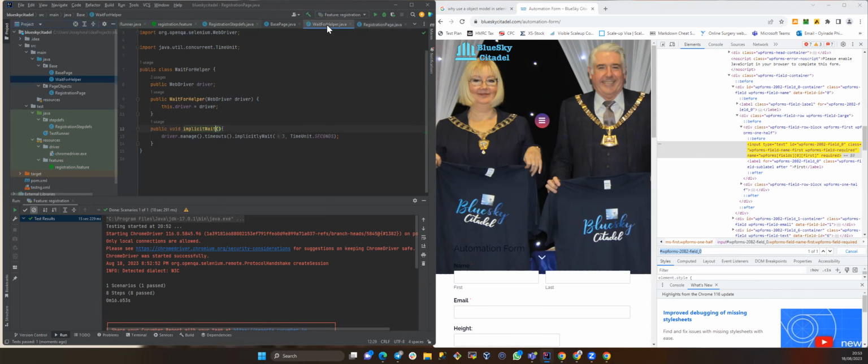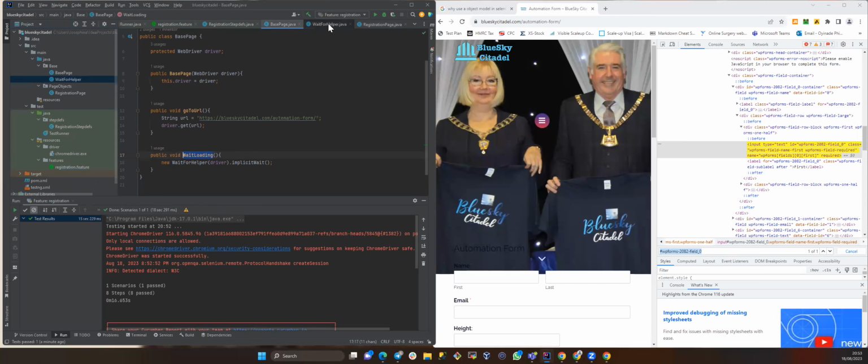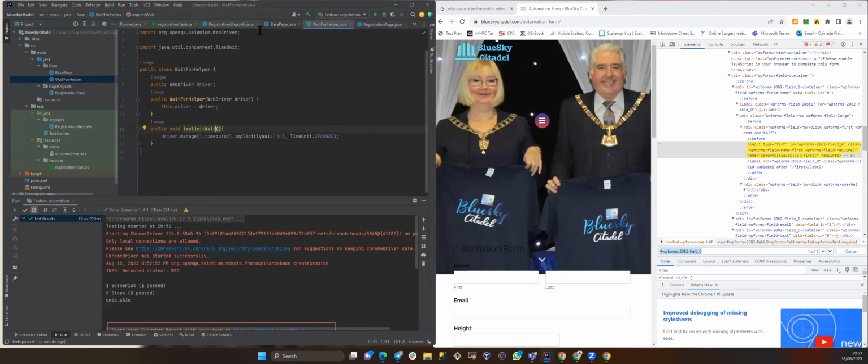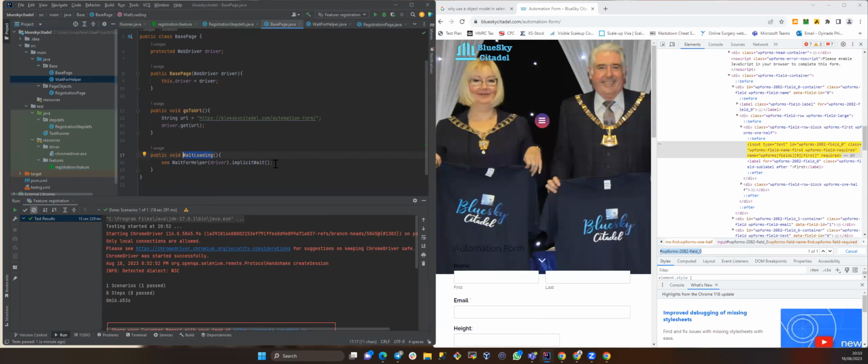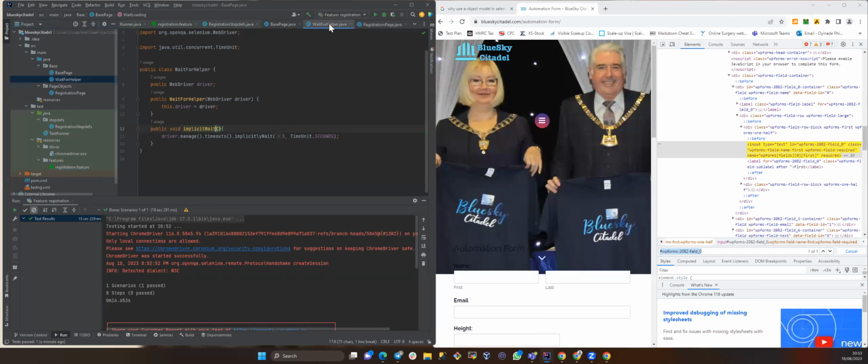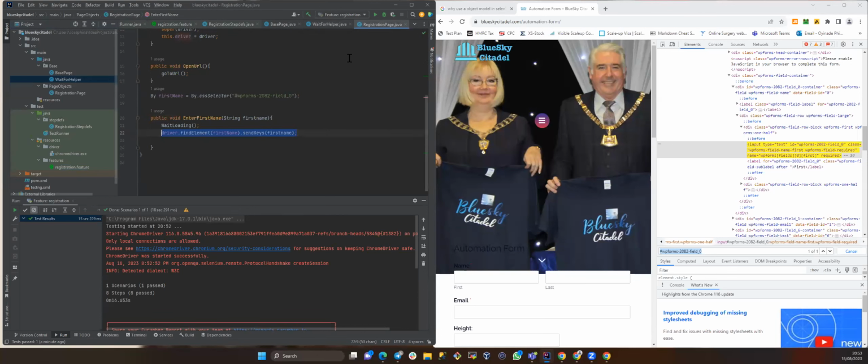If there's any particular method you want to write, you can write it into your wait because you've also called it into your base. So once you write anything in your wait, don't forget to write another method to be able to call that method from your wait into your base before you can call it into your class for the page objects. So that's how they all interlink with each other. And then once you've done that, you need to call that particular method in your step definition.